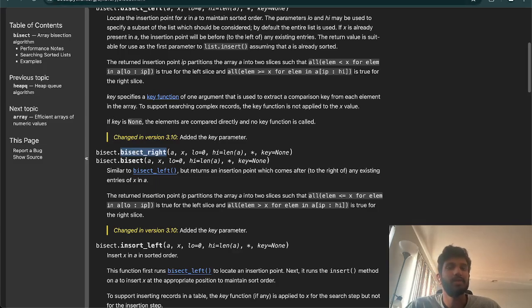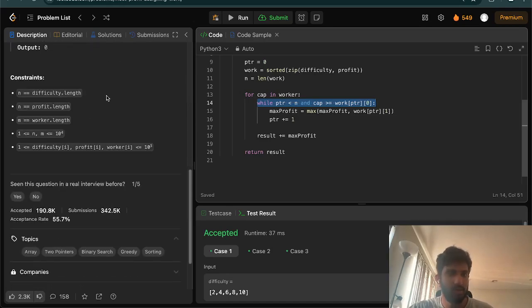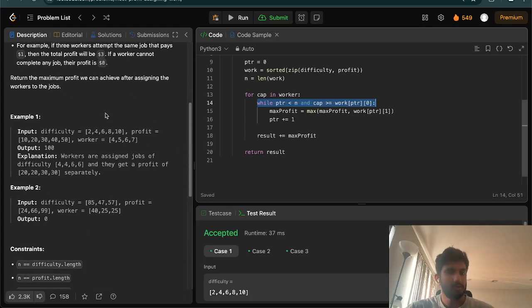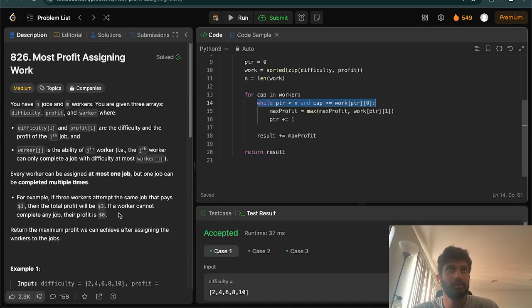But it really doesn't make sense in terms of complexity to make our solution better, because even if we find the maximum capacity within the sorted difficulty-profit array, we're still going to have to iterate across the array anyway, so it doesn't make sense to use any binary search. But LeetCode loves to put binary search into tags, because I guess if you can solve a problem like that, they would like it.